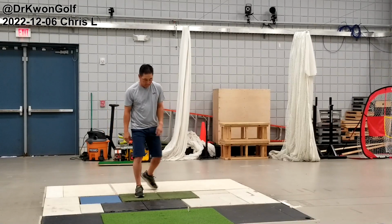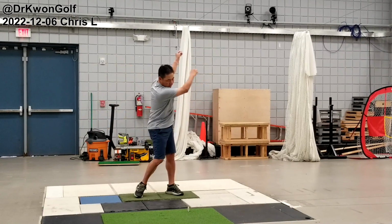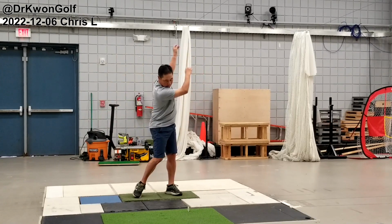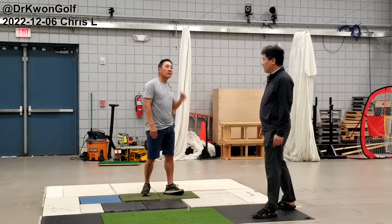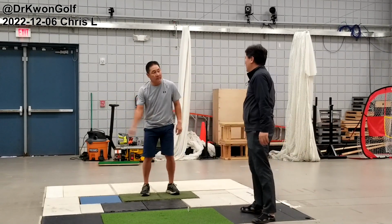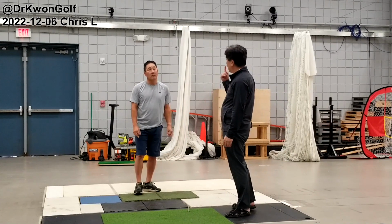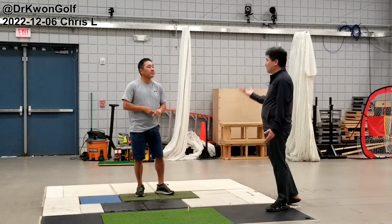Stand on the mat. Okay, again, swing. One, two, three, wind up, throw. Yes, that's the flow. And again, if you have a completely independent motion of the lower body and upper body, then that means you cannot really use the lower body to promote the upper body turn. So the lower body is the main driving power plant for the upper body, okay?